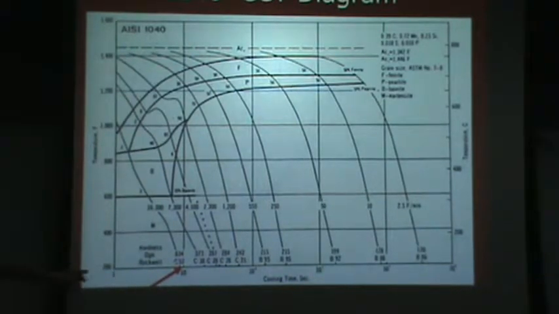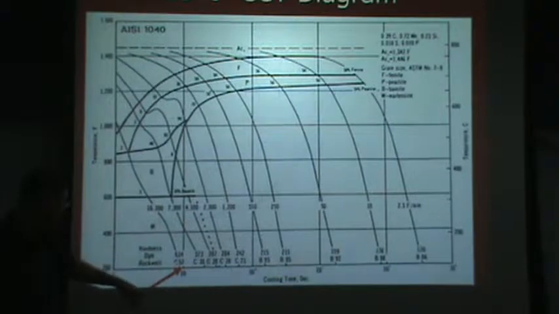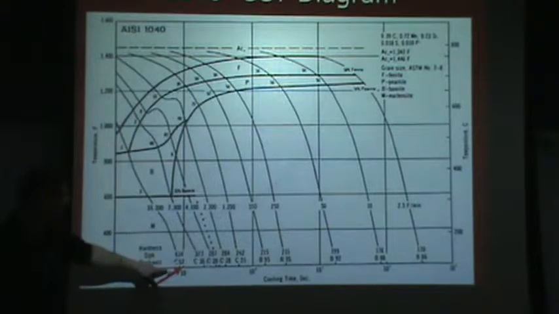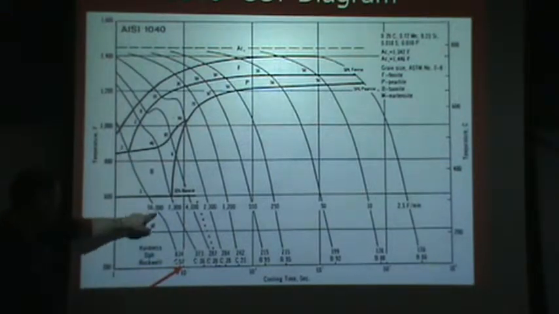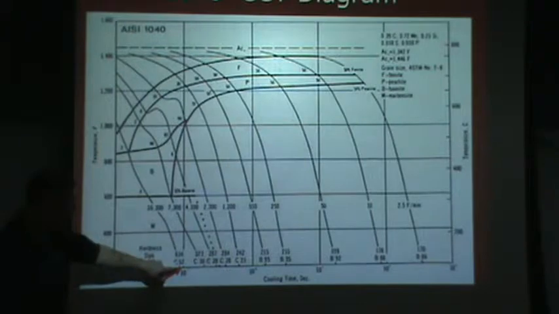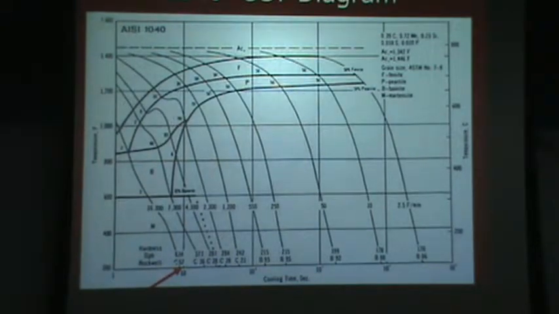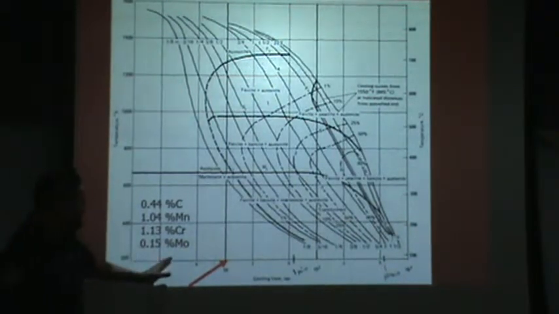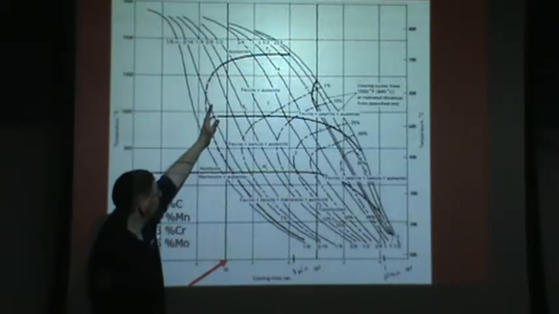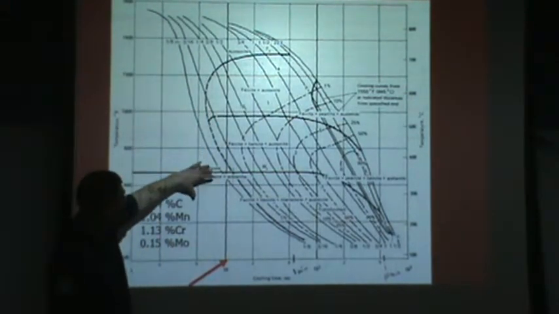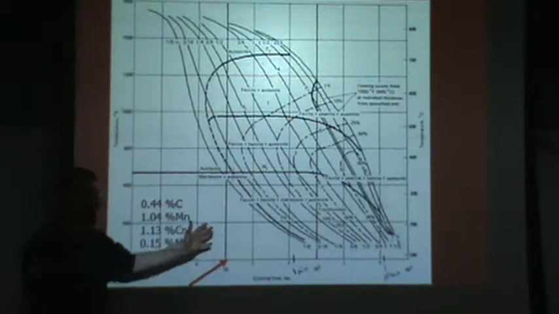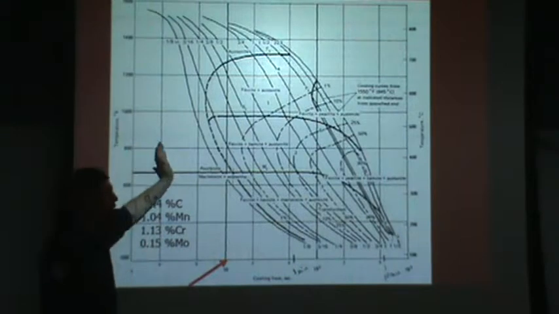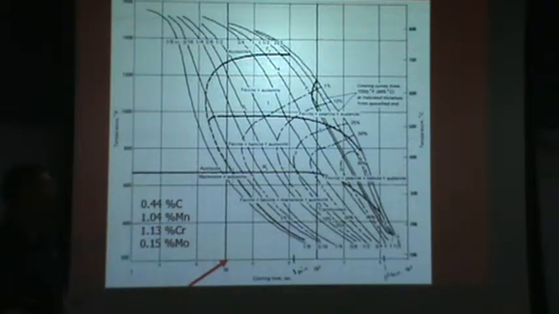So you can see here, on this one, we're at about 10 seconds. This is going to give you some martensite here. That ends with martensite. If I move to the next one, this is 4140. We can see out here everything is shifted over. The nose of the curve is shifted over substantially, and that means we have more time available to get to a particular microstructure, in this case martensite or bainite or whatever it is that we're interested in. We have more time available to work with to get whatever it is we want.